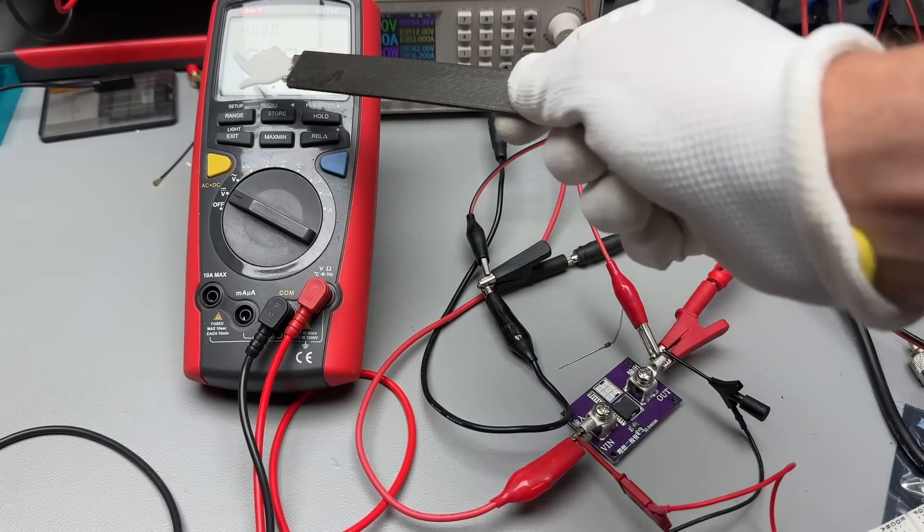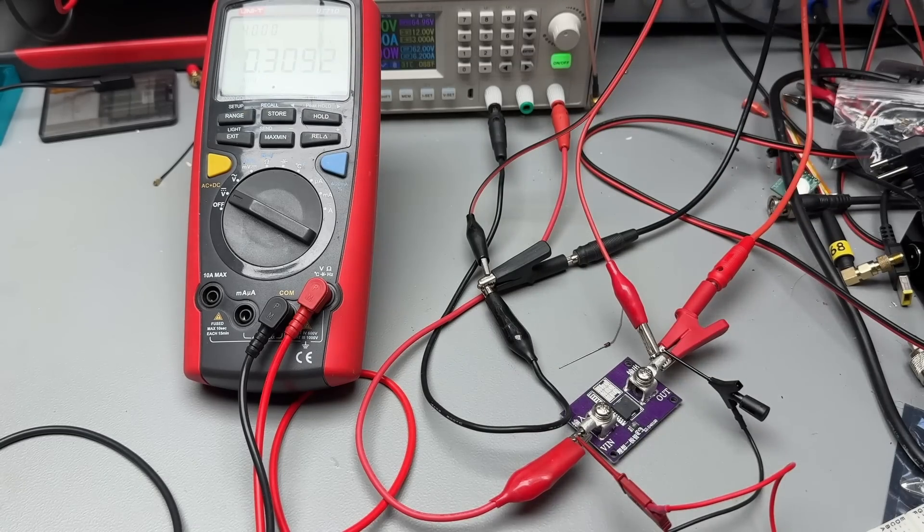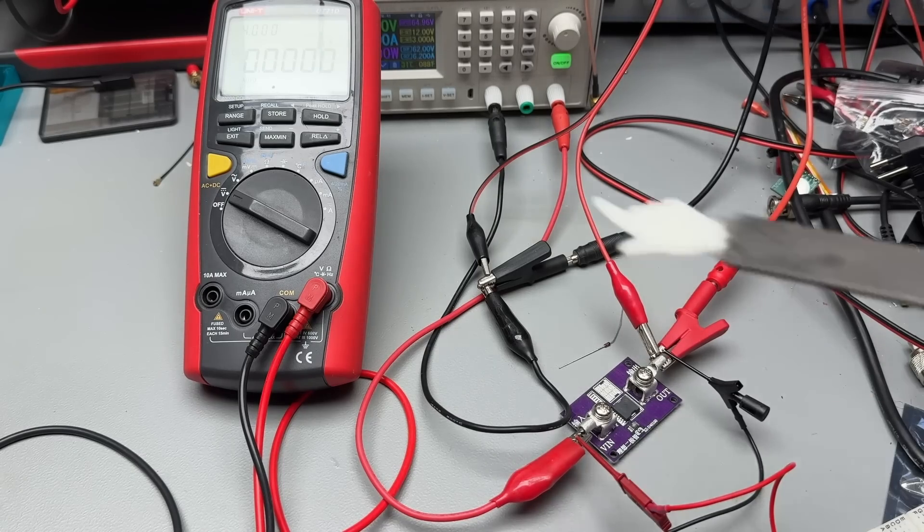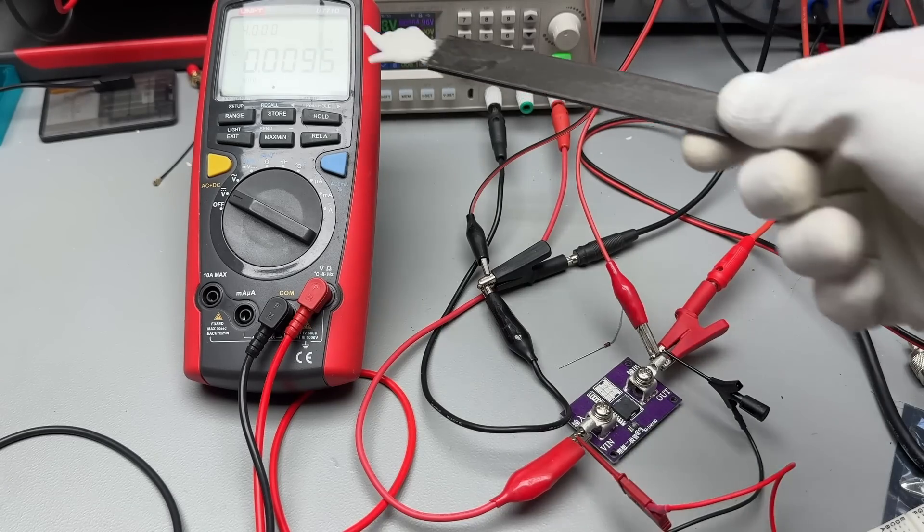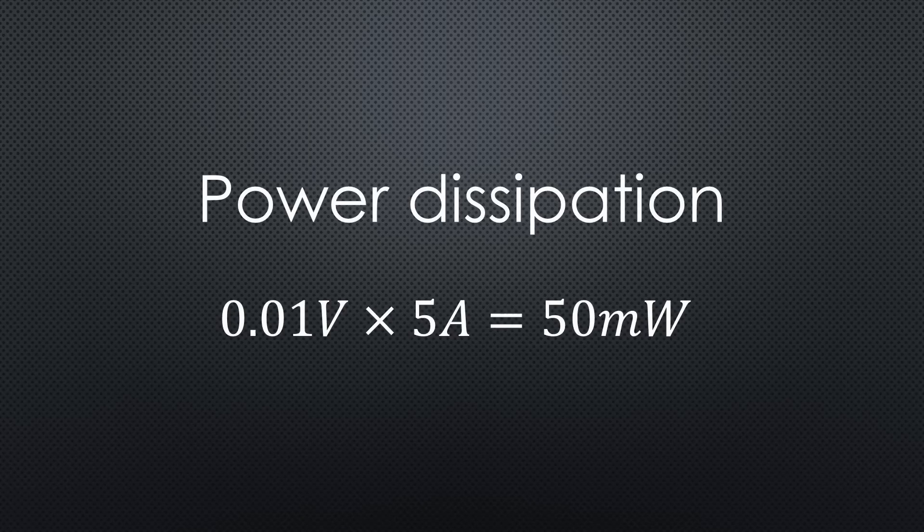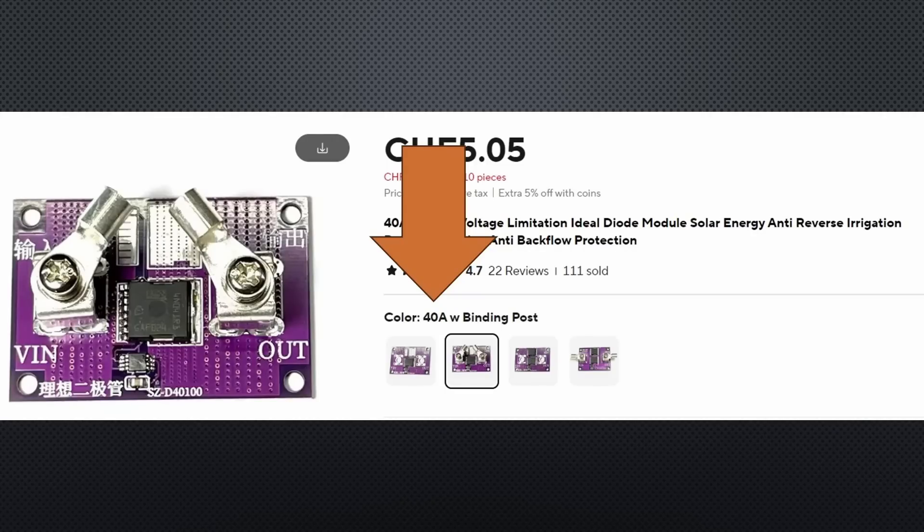The voltage without current draw is 0.3 volts. Nothing to write home about. But fortunately, as soon as I draw 10 milliamps, the voltage drops to zero. At 5 amps it is only around 0.01 volts, which results in a power dissipation of only 50 milliwatt. Nearly ideal, I would say. This small power loss does not increase its temperature. That's why it's rated up to 40 Chinese amps. How is this done?